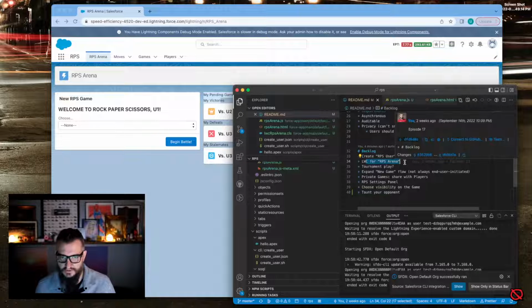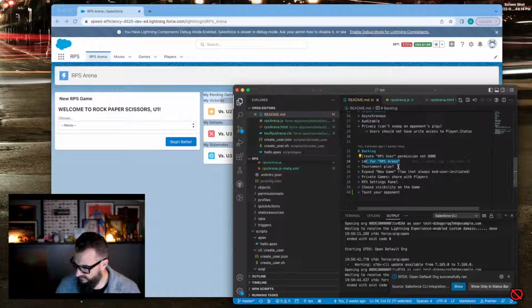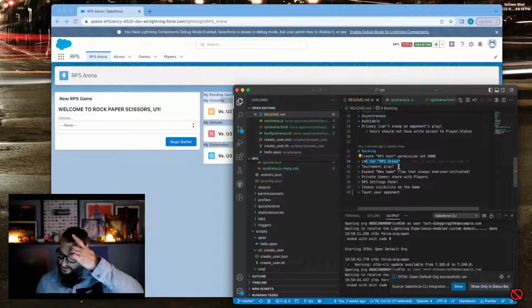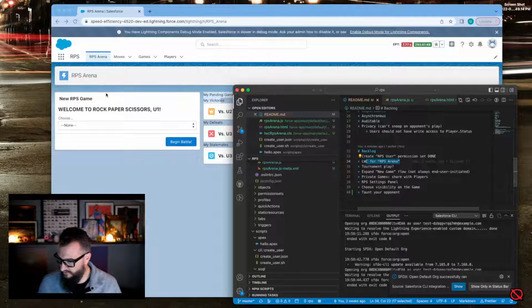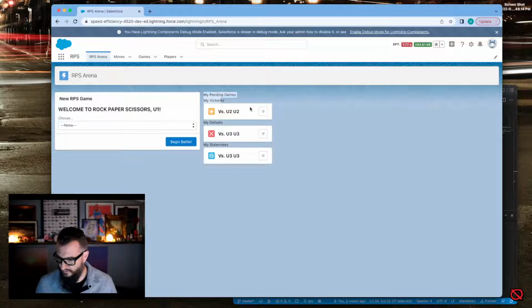Create an RPS user, Lightning Web Components for RPS Arena. Working on it. Tournament play, not ready yet. New game flow, not quite. We do need an easier way to make a game.